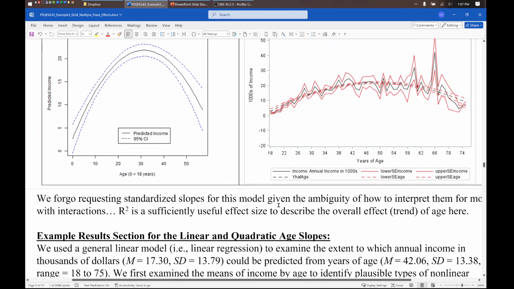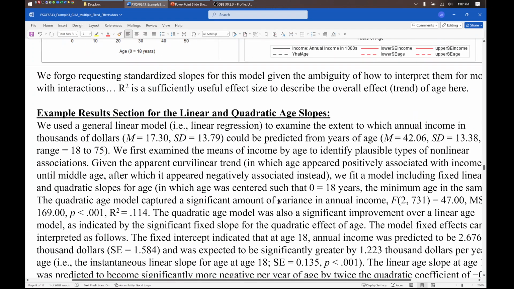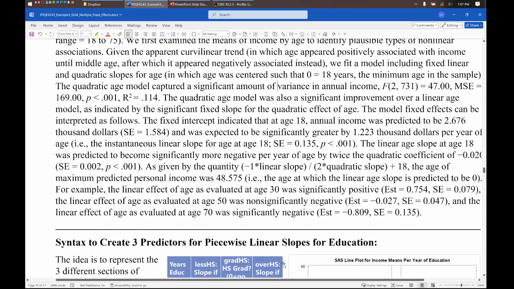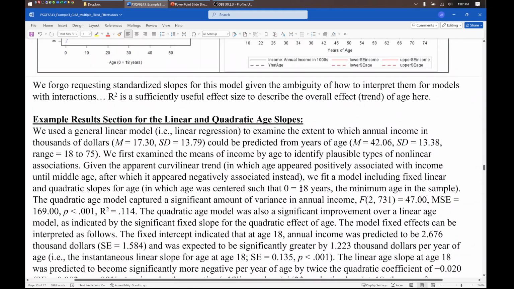I have a results section as usual in which all of these things are described, and you can refer to this in answering corresponding questions in your homework about how to describe quadratic trends. We will go back over this at least to some extent when I return from my conference, but I wanted to give it to you now so that you can have a shot at your homework if you'd like to get started early. So you should be able to do everything in the homework if you've watched this video, and I will let you know as soon as it is available. It will be happening later today.